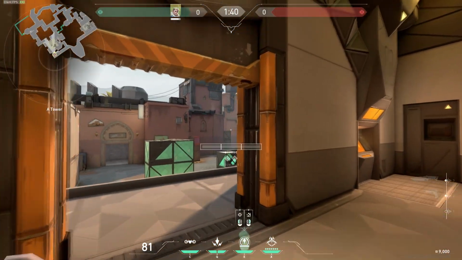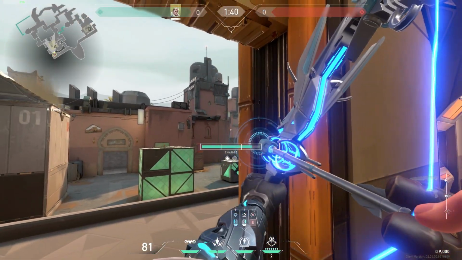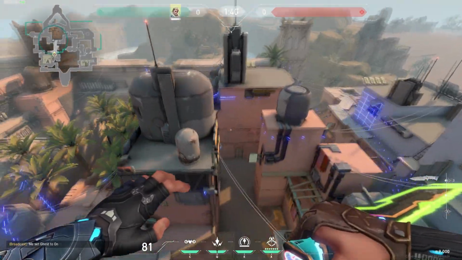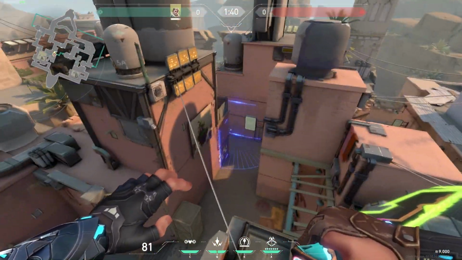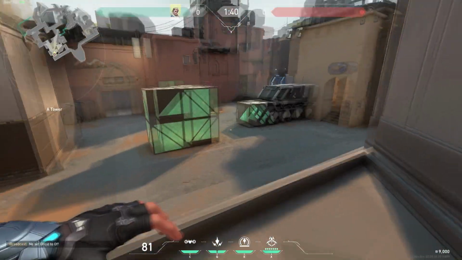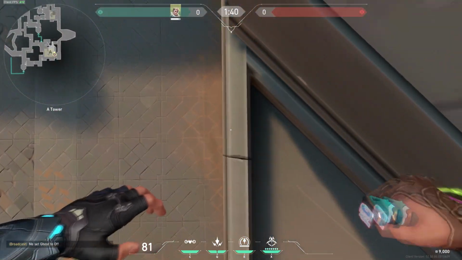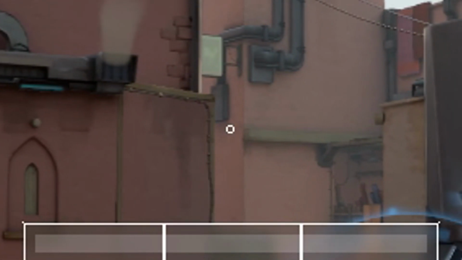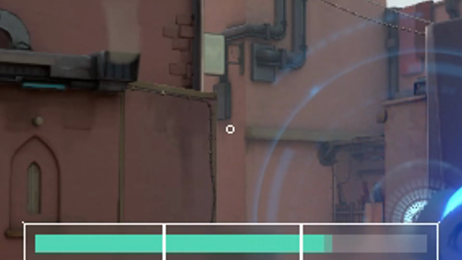Okay, let's do A-side defense. A lot of Sovas do this arrow where they simply bounce it in this wall. I do it myself sometimes and it works okay to check if someone is pushing up. A good variation though is to go back to heaven and position yourself here. Then you want to do a double bounce full charge while aiming about this area.